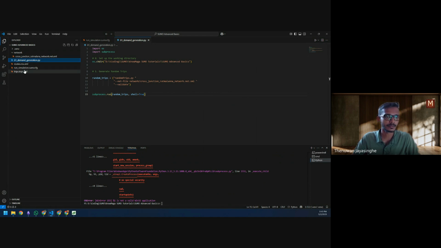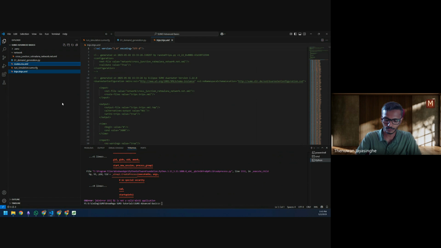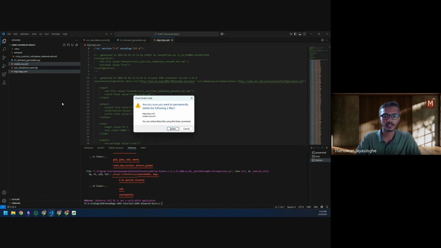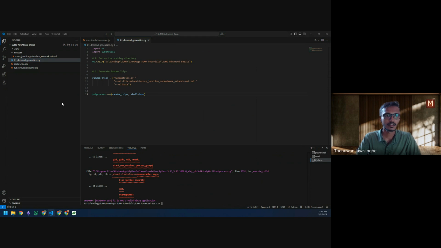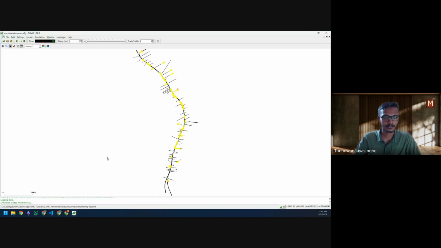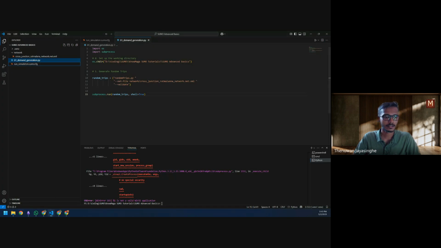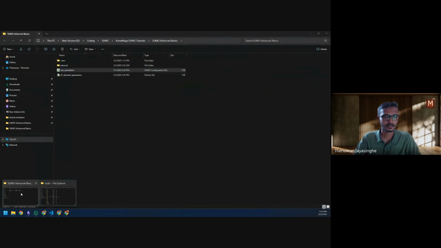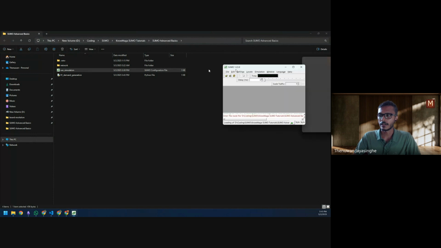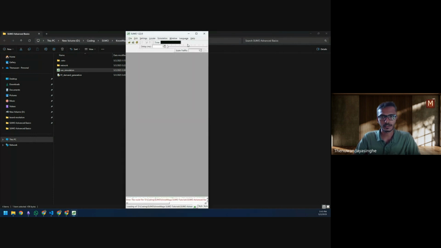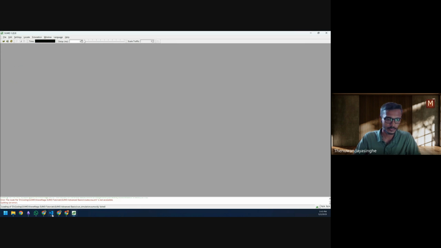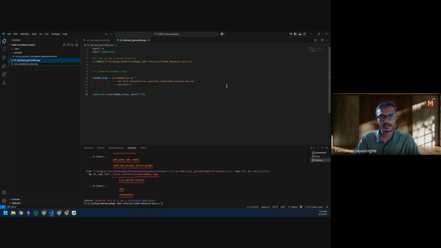To make sure that it's working fine, let me delete these two files which have been generated earlier. Fine, again it says I need to close this. Let's maybe try. Let me put this again. Right, so I have it. So now it says it can't find a route file, obviously because I have deleted it. But now let's run this.